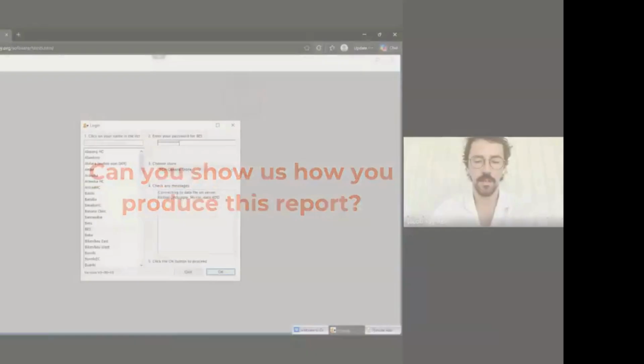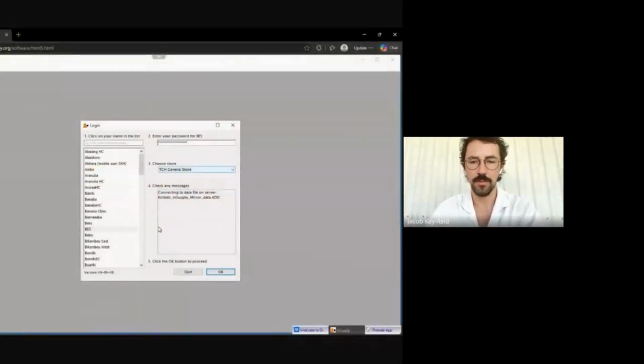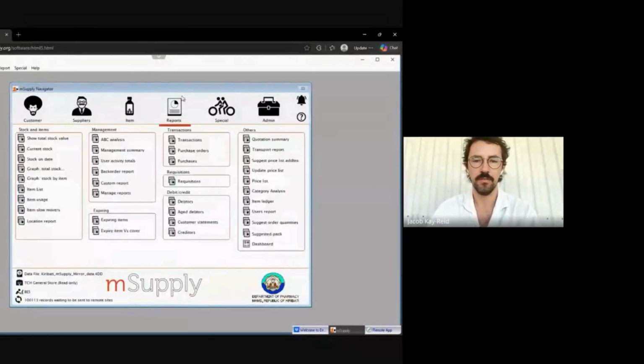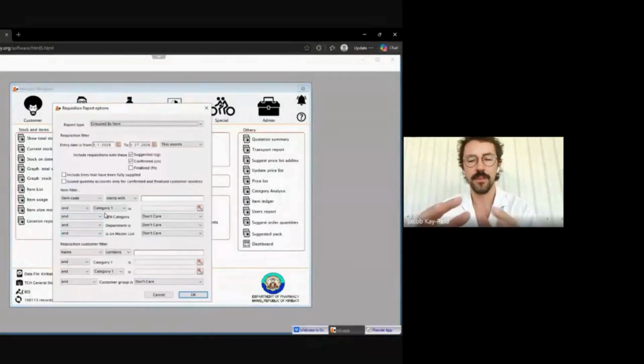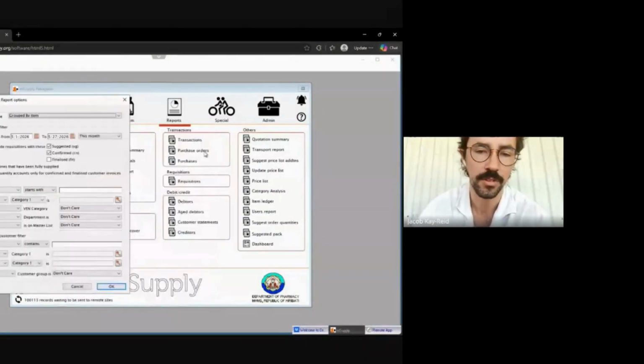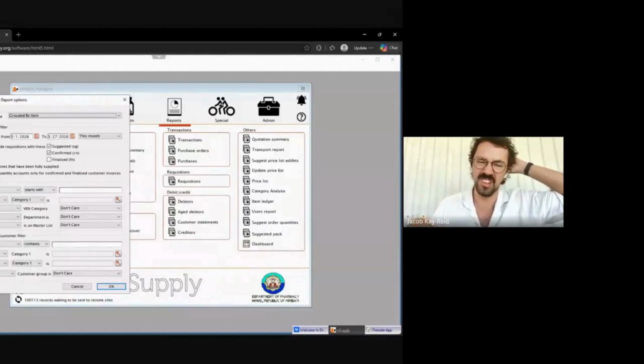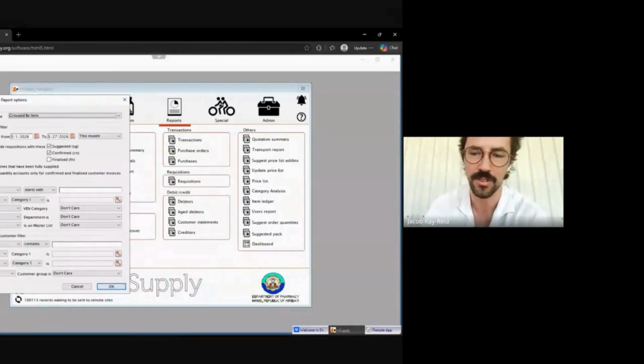So I'm logged into the main store. And when we go to the reports tab, if we go down to the requisitions, just to note, this report is not entirely dissimilar to a transaction report. One thing I really like about the requisitions versus this, though, is that it's a little bit less finicky, because you just have so many options when you're going through transactions, and the requisitions also break it up a bit easier into some different sections, which you're going to see in a little bit.